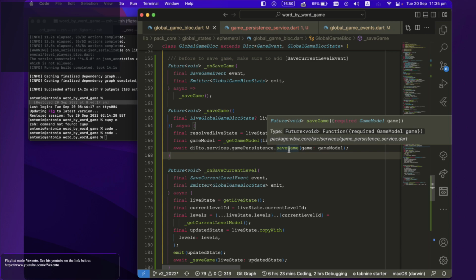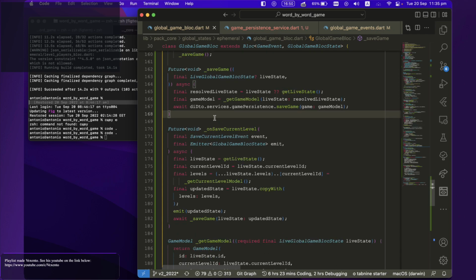So now we have a logic to save current level. So actually I think we can save current level when the player clicks on pause, and also we can save current level during the game, and we can save game. We can use a save game method independently also.